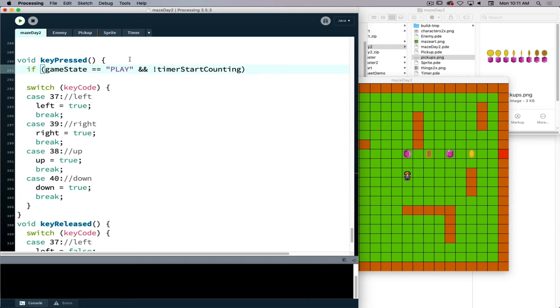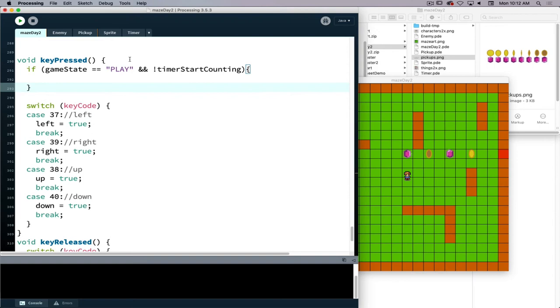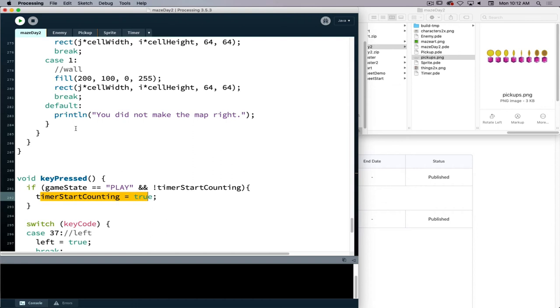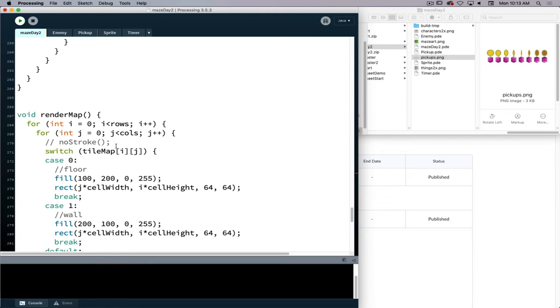So every time we use the exclamation mark, we're saying this value is false. We use that for true and false values. So we can say if that is indeed false, so a couple curly braces, and then I'm going to say timer start counting is equal to true. So by putting this here and flipping it when I press that, it only needs to happen the one time. Now, I probably will want to set it up during my reset state. I will need to reset this value so that every time I reset the game, I will need to reset it. But it would be nice to provide some information to the player that that's what's happening.